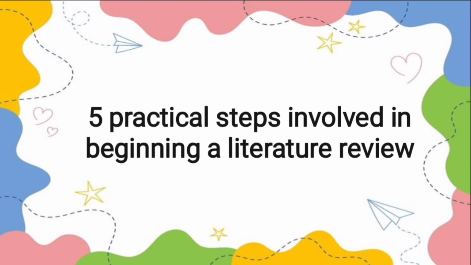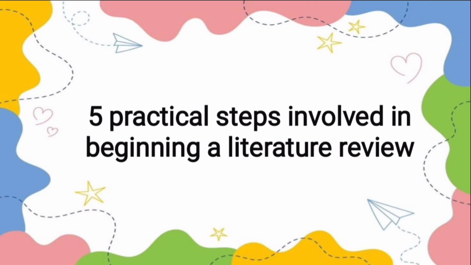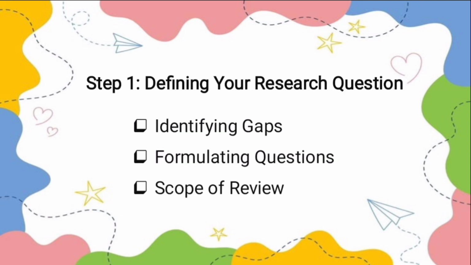Here are the 5 practical steps involved in beginning a literature review. So how do we actually start crafting literature reviews? Let's walk through the first 5 key steps. Step 1 is defining your research question or sharpening the focus. The first step in crafting a literature review is formulating your research question. This first step is all about getting crystal clear on what you want to explore in your literature review. It's like setting the destination for your research journey.